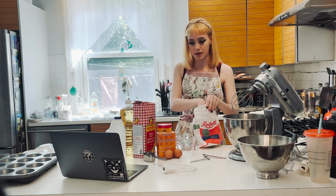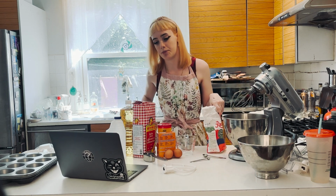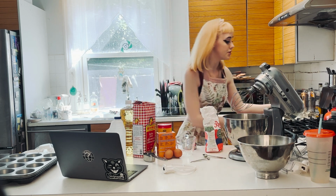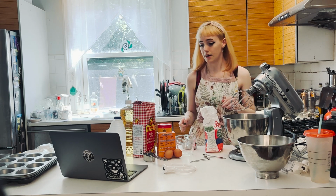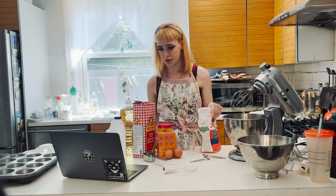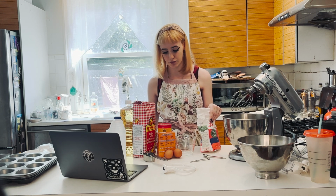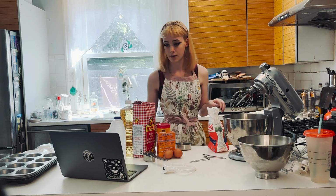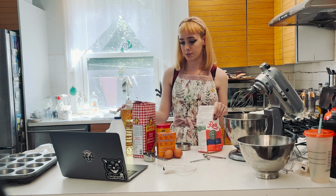But that's okay. So, we only need 1/2 cup of butter. We need 2 large eggs, 1 cup of buttermilk, which they didn't have any at the grocery store, so I'm making my own. It's just milk and some vinegar. We need 1 teaspoon of vanilla extract, 1 fluid ounce of red food coloring. Okay, I don't know what a fluid ounce is. They don't even have ounces on this. Whatever. Put in as much as I want. Distilled white vinegar, 1 tablespoon of that.